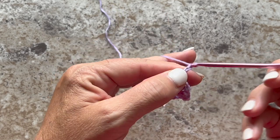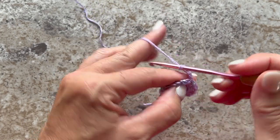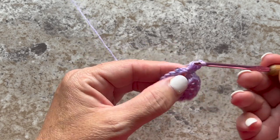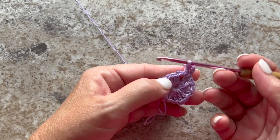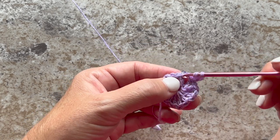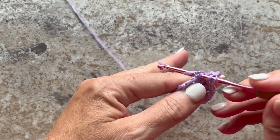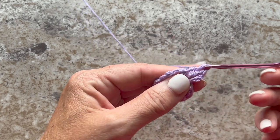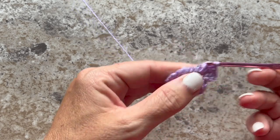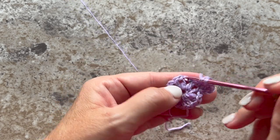Round two begins with a chain three, which counts as your first double crochet, and a double crochet in the top of that same chain three, which counted as a double, remember? And then we're going to skip the next bead chain one and work two double crochets in the top of the next double crochet. And repeat this all the way around.